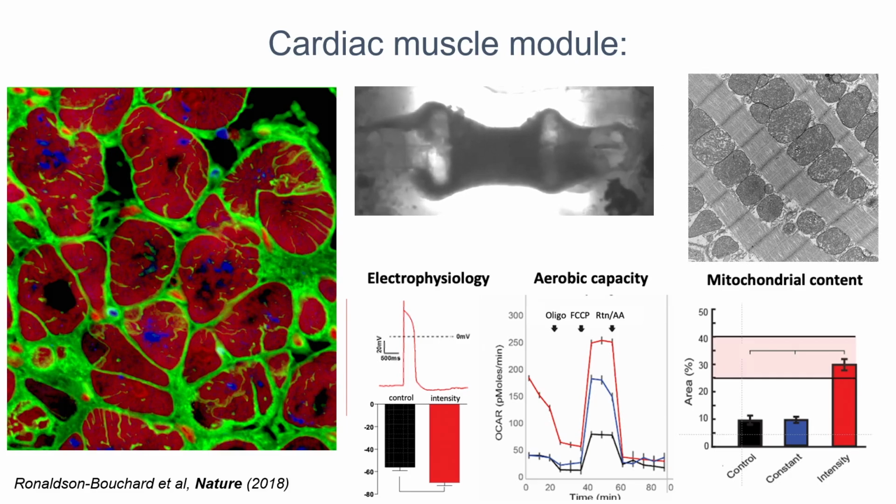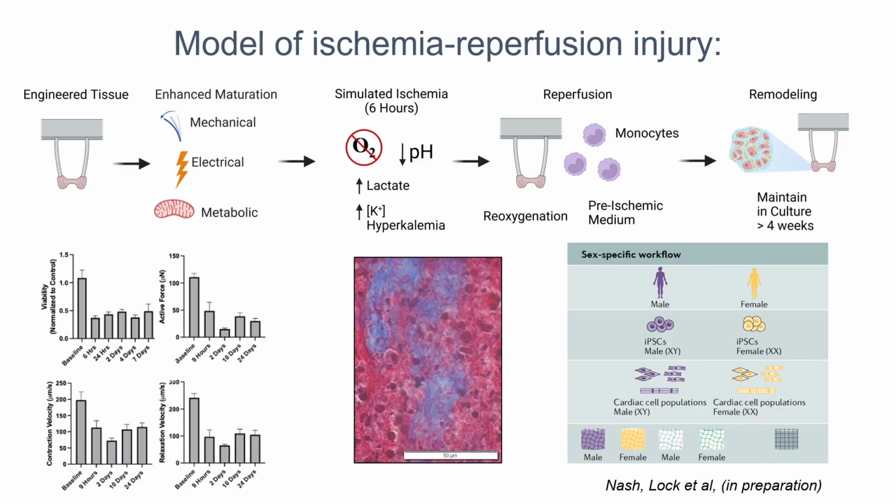And what you see here at the left is the cross-section with cell bodies and membranes, and then you see these very thin lines. So these are these invaginations called transverse tubules that are enhancing calcium trafficking. And on the right, you see very nice ultrastructure with orderly registers of sarcomeres and a lot of mitochondria that are actually present at physiological density. Metabolism is aerobic, so this is postnatal metabolism, and electrophysiology is also mimicking many aspects of adult human physiology.